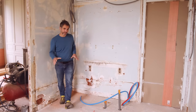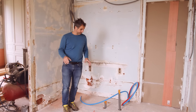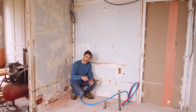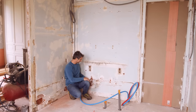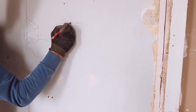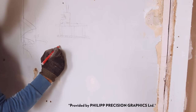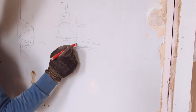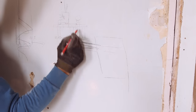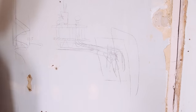Today is the big day, and I'm gonna finally address the big gray elephant in this room, which is the connection to the toilet system underneath here. The toilet, my fault, I placed the toilet there originally, but then it turned out it has to be here. And all the pipes are in the false ceiling of the finished kitchen. But I have to get a pipe down here through the floor structure into the false ceiling of the kitchen, and then in the kitchen cupboard, grab it and somehow hopefully be able to connect the existing drain with that one.